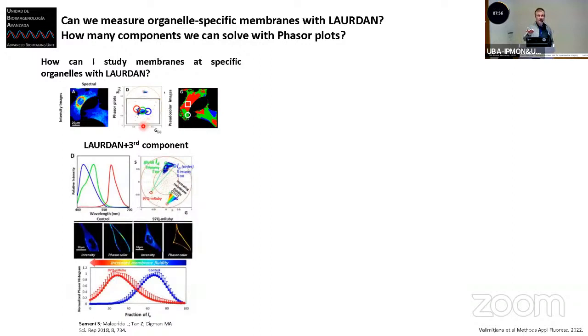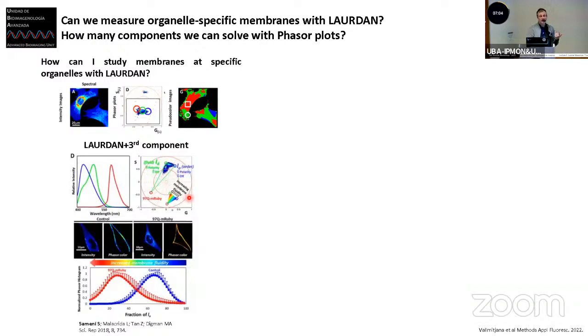So if you have the line in the phasor for the Laurdan, with ordered and fluid ends, and you put a third component, as I showed before, you can see in the trajectory of all the linear combinations if some pixels that are more ordered are associated with a molecular marker in an organelle, in the plasma membrane, or somewhere else. This lets us understand the membrane environment of this region only, and not of the whole cell. Because if you look at the cells, the Laurdan labels the whole cell, and you cannot discriminate where the Laurdan is coming from. So with this approach it was fine, but we can do it for only one organelle. We can co-label Laurdan with one organelle because of the number of equations we have here, up to three components.